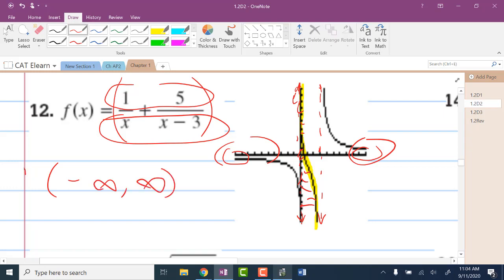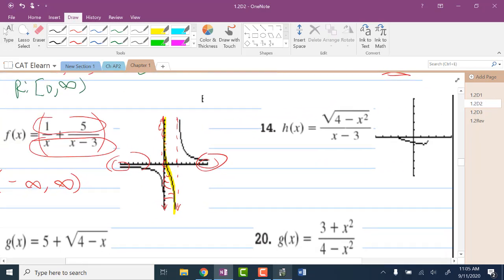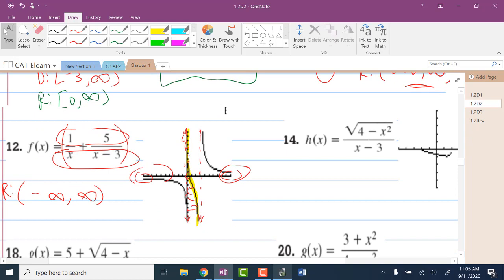You should already have the domain with the interruptions at 0 and 3 written from the notes. So it's telling you to go to the domain notes. You already have this written down. All you had to do is write range. But in case those that didn't take notes, after my little negative statement about those that don't take notes, maybe I'll leave it there. Okay, this is a weird one.